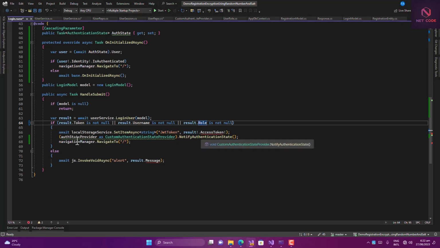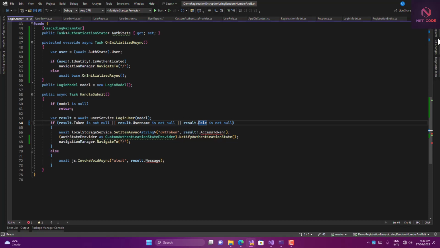is not null. So the next thing that we have to do here is, from this result, as soon as you receive it, we want to store it in the local storage. You want to store the ID, the row, the username, and also the token. We want to store this object to local storage. To do that, we have to install one component, and that's the NuGet package known as Blazor.Crypto. That package is what we're going to use to encrypt this, because you don't want to send the normal row as user and also the email to the local storage. You want to encrypt it before we send it.